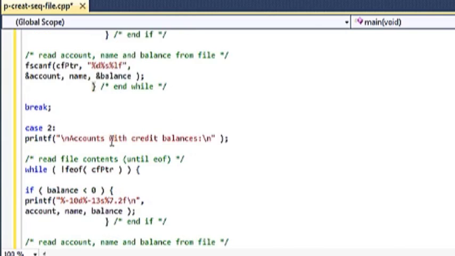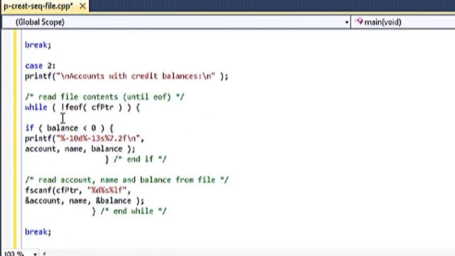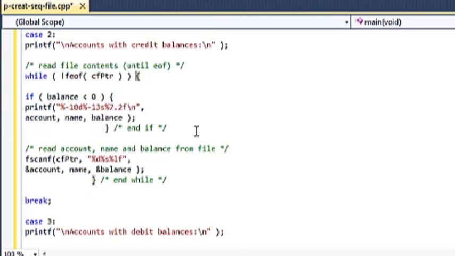So if your choice is the account credit balance, then the balance is less than 0. Once again you have read the data outside, so you have one record already with you, so you can say that if the balance is less than 0, you can display the result. But now you will stay in this while loop once again. Here it starts, ends here, and you will keep on reading the data one after the other until you reach the last record, and you will print out all the clients that have the negative credit balance, means they are drawing the credit from the bank, or break.